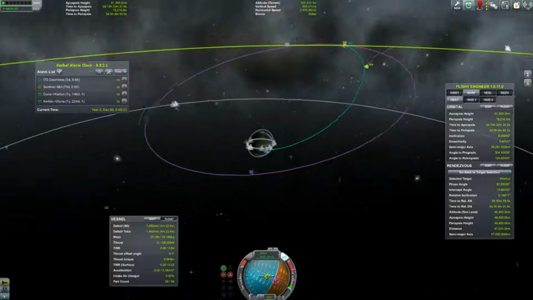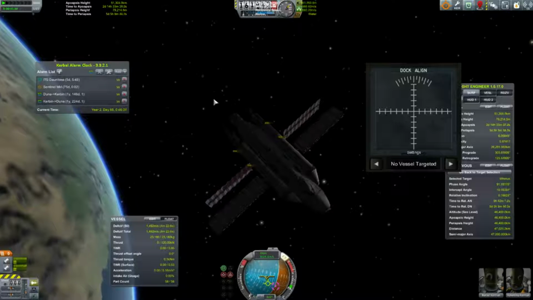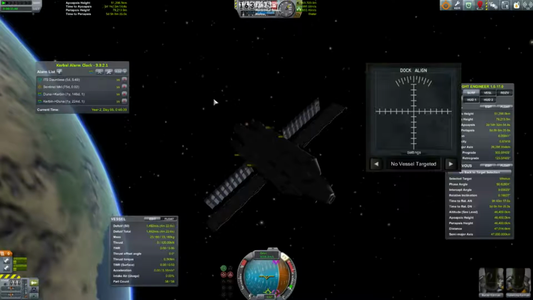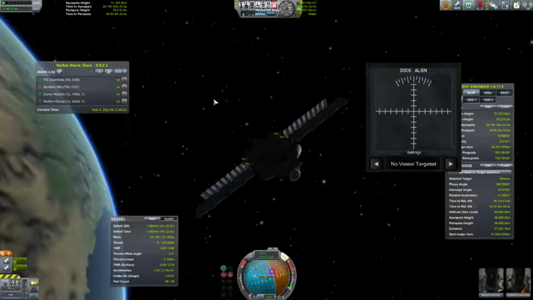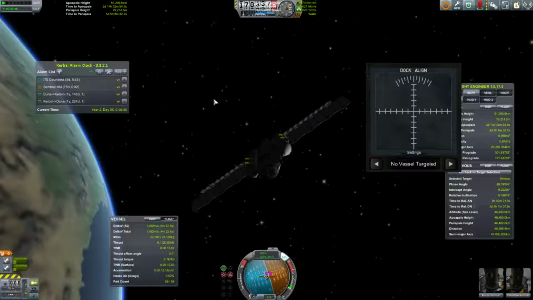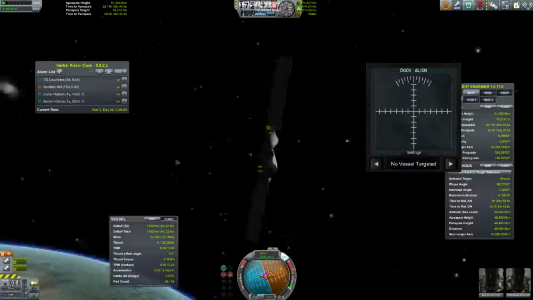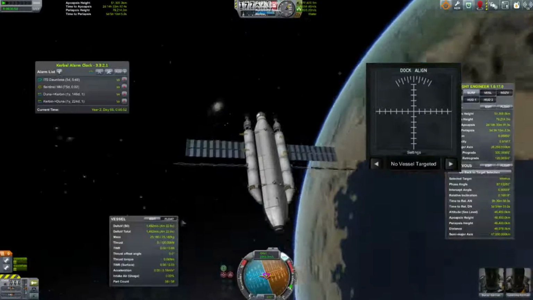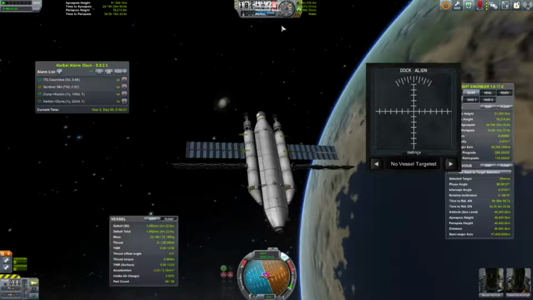Well, perhaps not. You can see we've got a bit of overheating going on here. Nothing that our radiators can't handle. But let's orient ourselves in such a way that we will get hit by the sunlight. And I'll go ahead and I'll rescue those 2 Kerbals. In fact, I may just go ahead just for the sake of doing it.